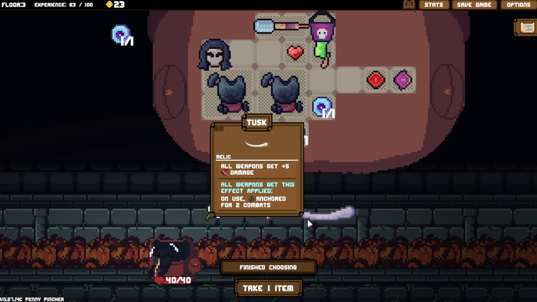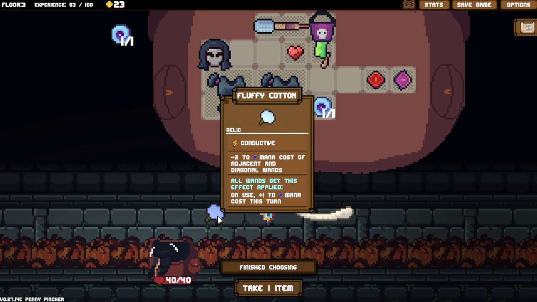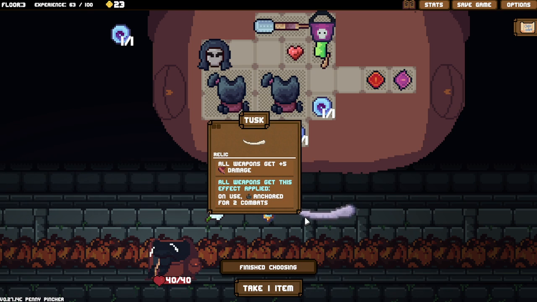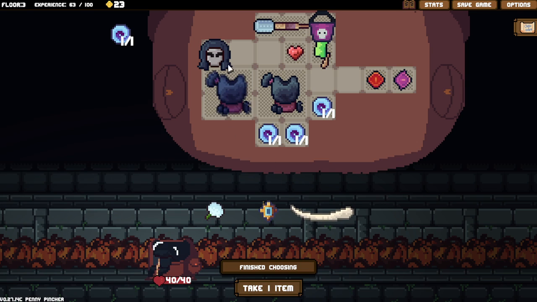Tusk. Not a big Tusk fan, but it's better than all this stuff. See, but if you want to use the Tusk, then all your weapons are locked. And then if you want to move your weapons, you either can't use them for two combats, which is typically impossible, or you have to get rid of the Tusk. And that sucks.